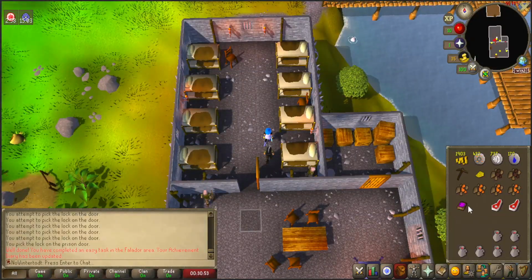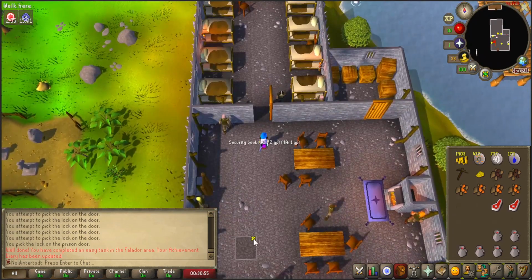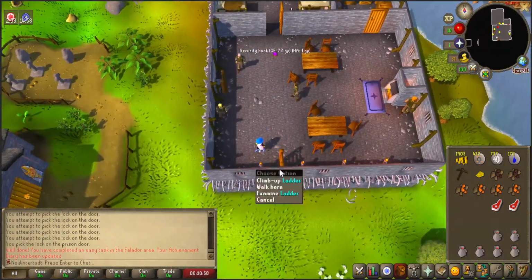We're going to climb up the ladder nearby and claim, then drop a security book from the Security Guard to satisfy a Falador Easy Diary task.